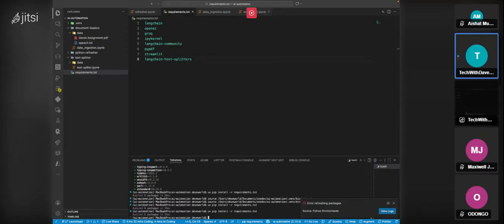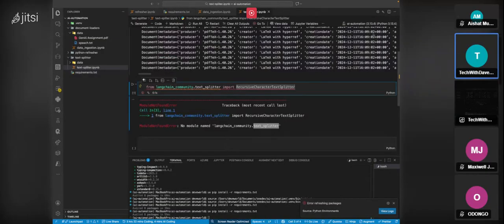Let's go back again to our text splitter. Make sure we have selected the AI automation, and let's run it again. Okay, so it's saying import recursive character text splitter. Are we importing it the wrong way? So let's see. Okay, I've seen the issue. Now the issue is because we are saying text splitter. It's supposed to be text splitters, right?